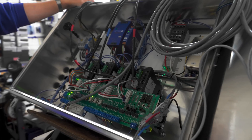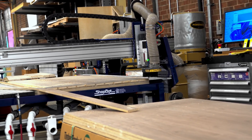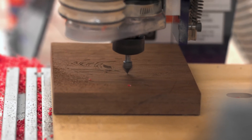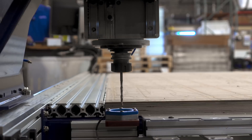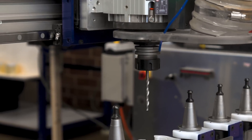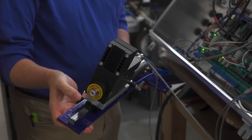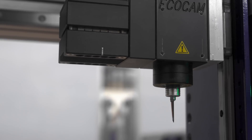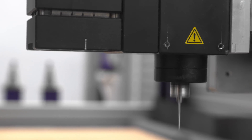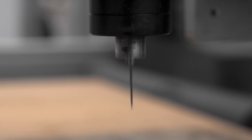Essentially, this system acts like a translator between your computer and the mechanical parts of the machine. It tells the motors when and how to move, at what speed, which tool to use, and communicates with sensors to ensure the cuts are accurate down to the fraction of a millimeter. And it's not all woodworking. Here's a new product being developed at ShopBot — a tangential oscillating knife. This cutting tool vibrates and rotates at high speed, giving the ability to cut through foam, fabric, and even leather. Imagine a super-fast robotic exacto knife.